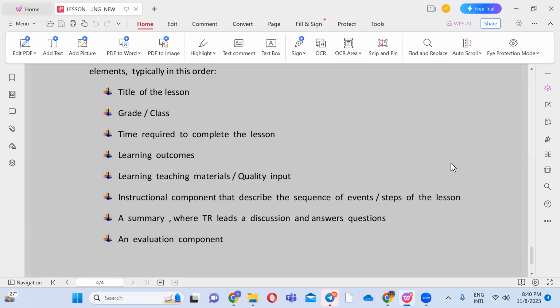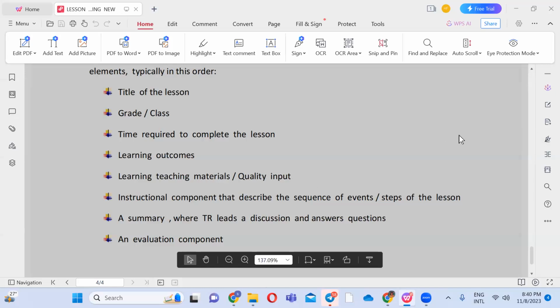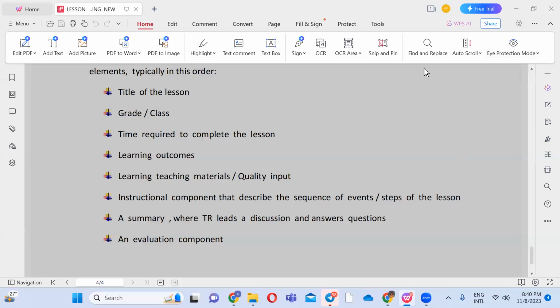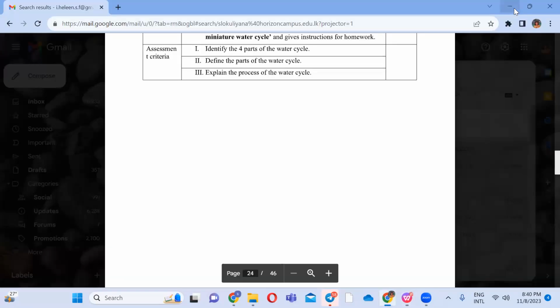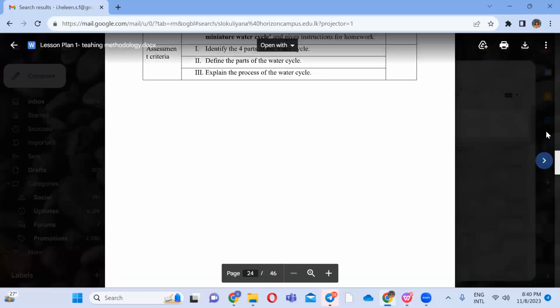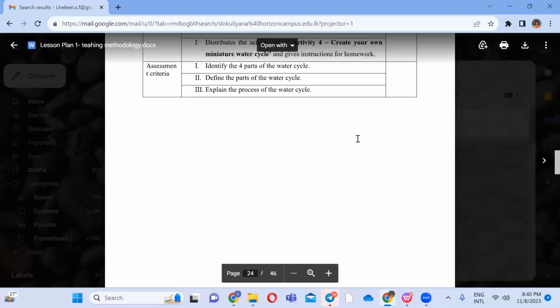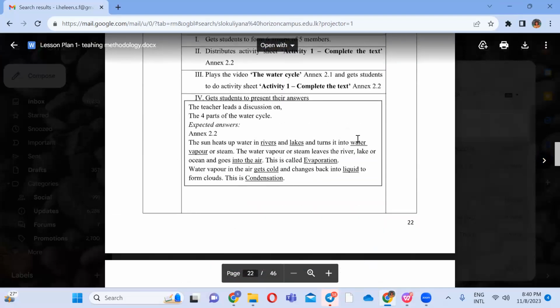Now you all know the components, then we are going to put these components into a lesson plan format and write a lesson plan. So the first lesson plan we are writing together in the class. Now you all have to have pen and paper with you to do this, right? Are you ready? You have pen and paper with you? Yeah, ma'am. Right. Let me open some other document. I will close this and I'm sharing this document with you.